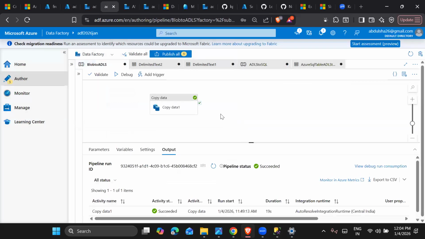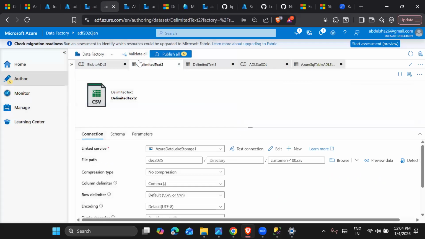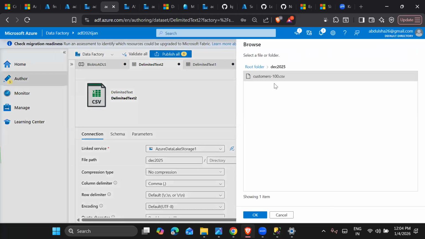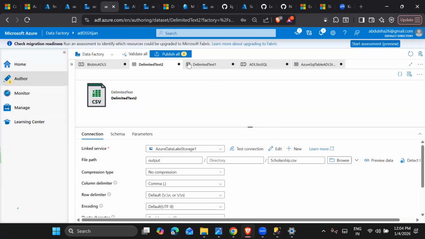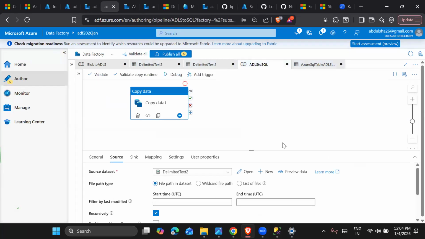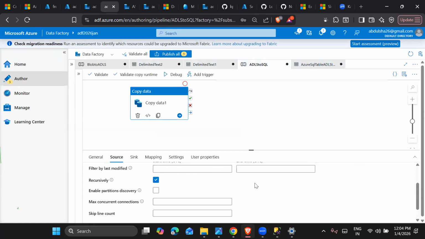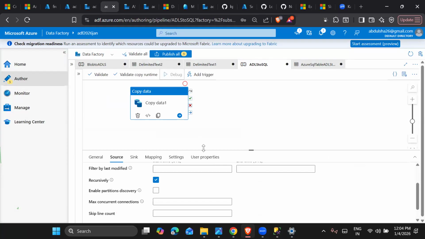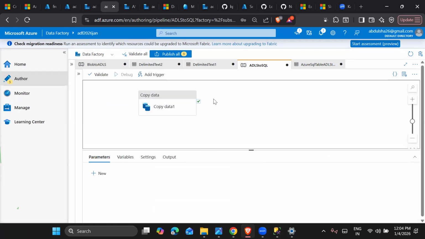Yes, that. Okay, we've just validated. Now we'll debug this particular pipeline.